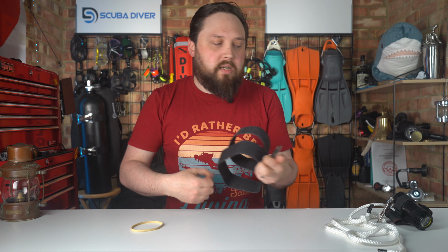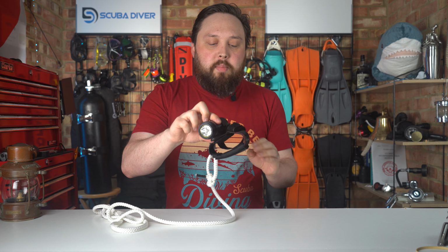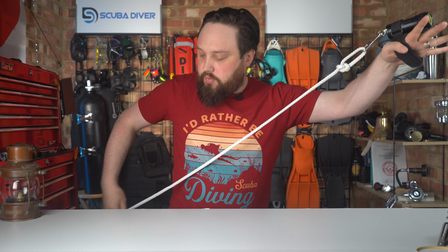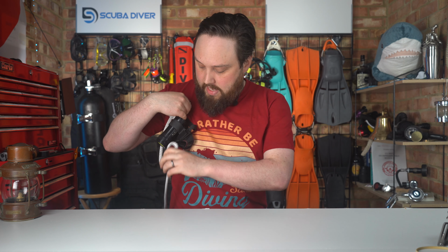You then have the cable. I don't actually have a canister light to hand, so we're going to pretend with this piece of string. So most canister lights come with a Goodman style handle, and you want it to route underneath from the right hand side. If I just tuck this in quickly, tucking is going to be your best friend for this, because whilst you're getting kitted up and whatnot, you're going to unclip this and then you're going to clip it off onto a D-ring, and then you have some excess. So it's best to try and create a bight, just a loop of the cable, and then tuck it into the handle just so it's a bit neater.